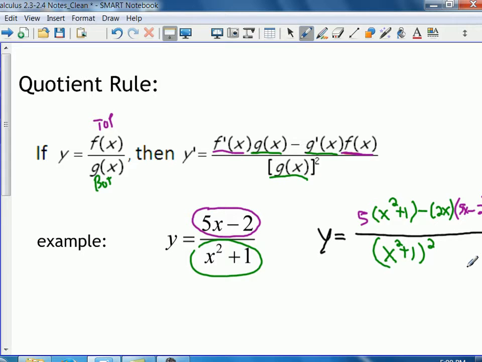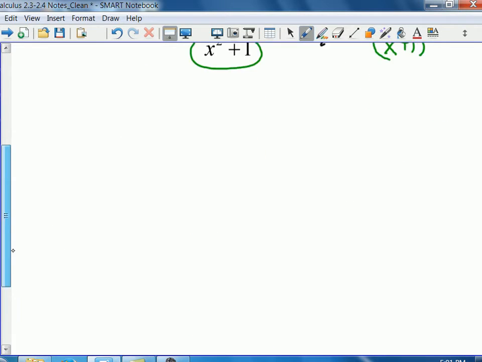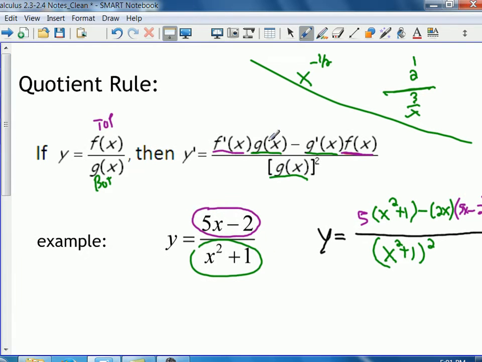We're not all about simplifying, but if you want to get that to a polynomial, great. But it's not our goal. We don't really care. We just want to do the calculus. So the calculus is done as long as you don't have a fraction in a fraction, like so, right? That would be bad. Or a negative exponent. This is just off to the side for a second. These things are no good, but this is actually okay. You can do it out if you want, but you don't have to. So quotient rule works like that. So remember words, derivative of the top times the bottom minus derivative of the bottom times the top, all over the bottom squared. We're going to say it many a time.